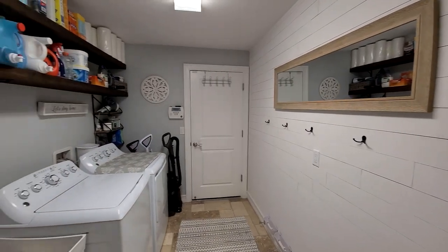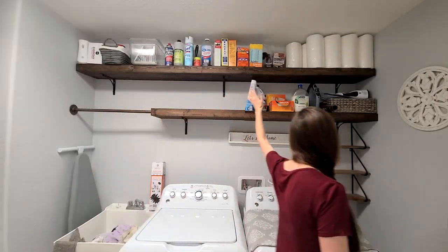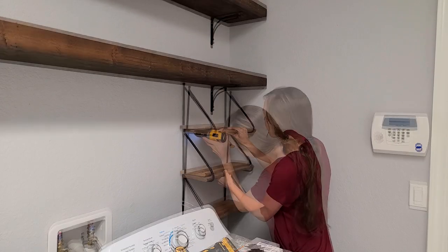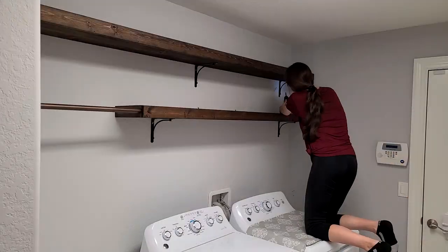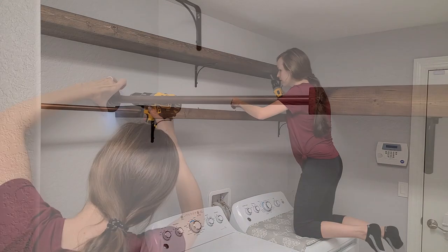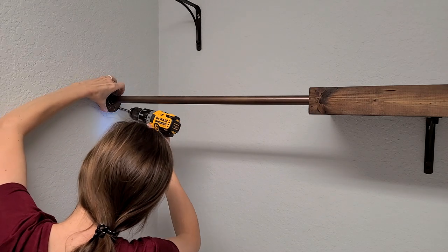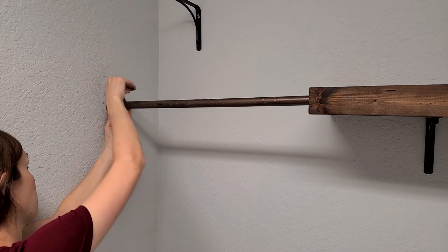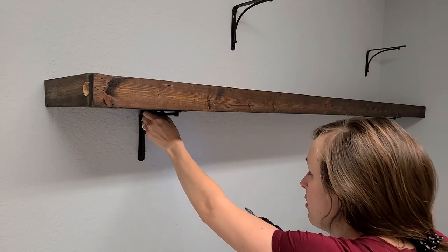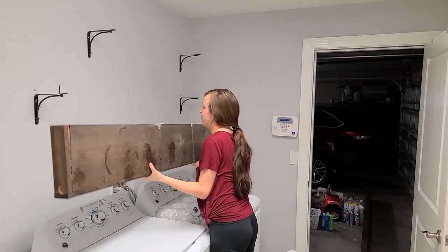Now that I'm done on this side I'm going to be moving to the other side of our laundry room, which is the huge mess. I'm taking everything out so I can start from scratch. I loved these shelves — I actually just recently added this one here. I will still be using it in here, but the ones I'm taking out now are going to go somewhere else in our house. I wasn't crazy about how everything was out in the open — I wanted some cabinets in here. One, to give us more storage because these shelves weren't very deep, and two, to hide everything because I just wanted it to look a lot less cluttered.